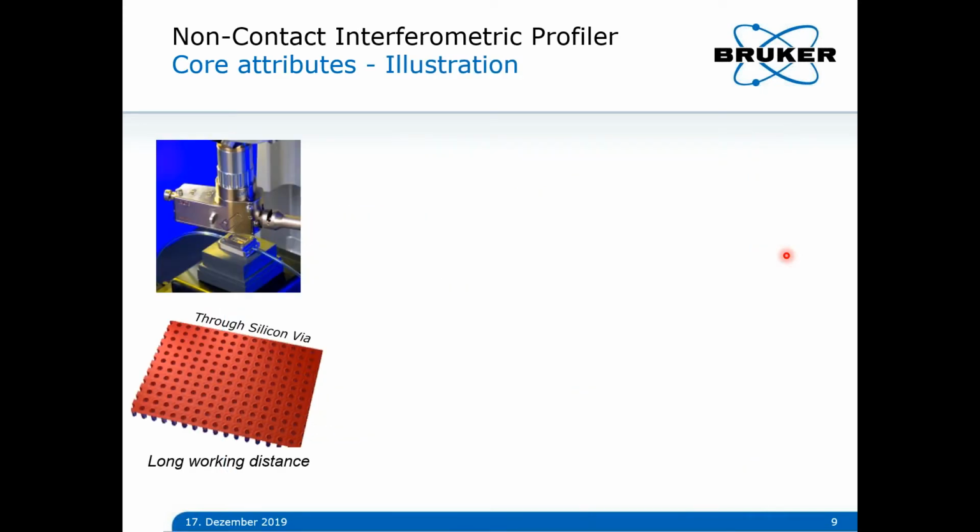So now I'd like to illustrate how these attributes can help a user, especially in a semiconductor environment. There are a few examples. The first one is we can use a long working distance objective with properly collimated light, such that we can measure high aspect ratio vias, like through silicon vias, and still get signals at the end. So aspect ratios of 1/10, 1/20, or up to 1/25, 1/30 could be described that way, while retaining the proper nanometer vertical resolution we have with vertical scanning.